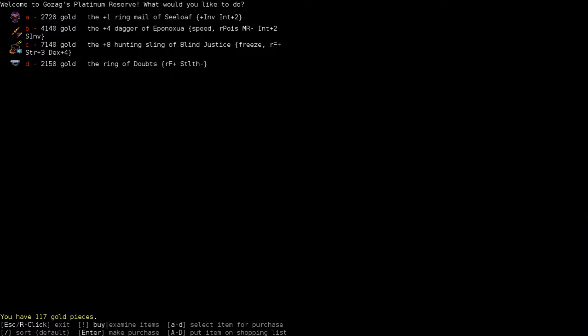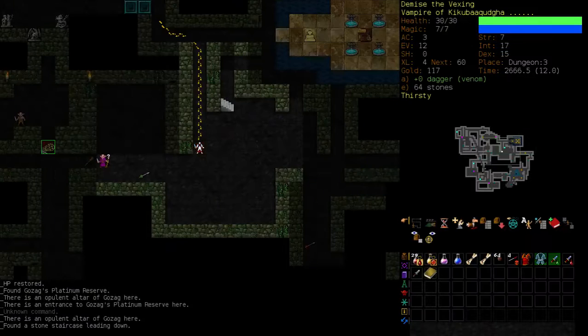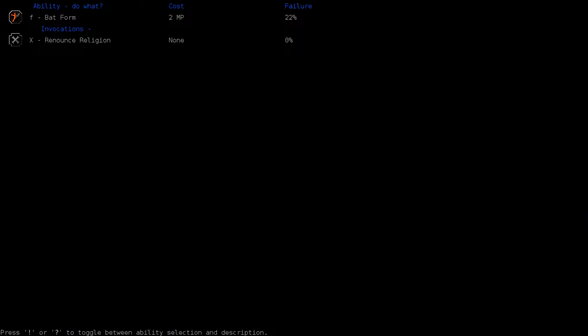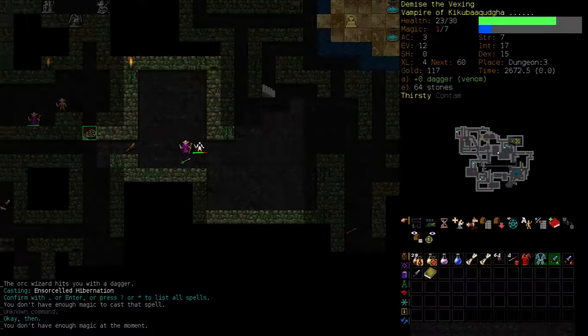There's a Gozag thing. There's nothing in here except the RF stealth. Oh no, that's stealth minus. The dagger of... no, that's ML minus. No, there's actually nothing in here that we'd even consider buying, even if we had the money. Okay, that was really unfortunate.